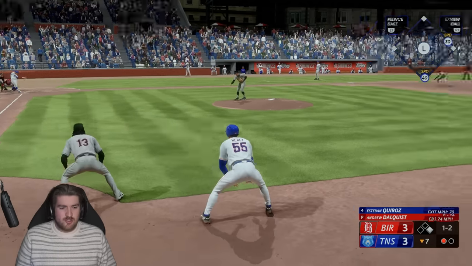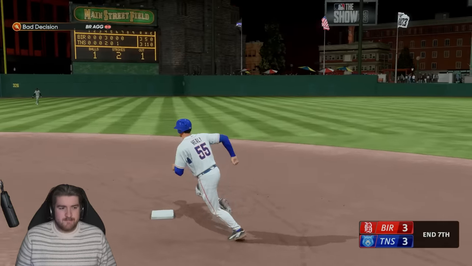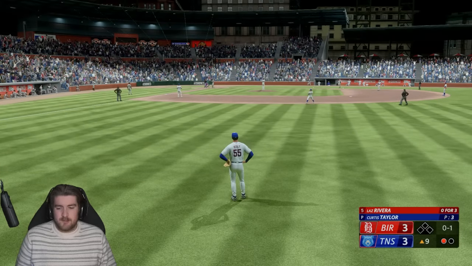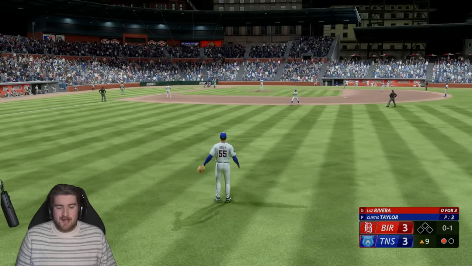Quiroz, Quiroz. That one the other way. Oh no. Snags it for the second out. Now a throw. Bad decision. It was a bad decision. My bad. Now, I'll get them. Rivera. All right, we're probably going to need to do something here to stop them winning.